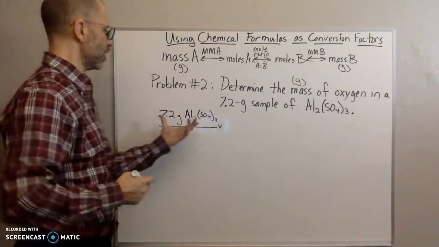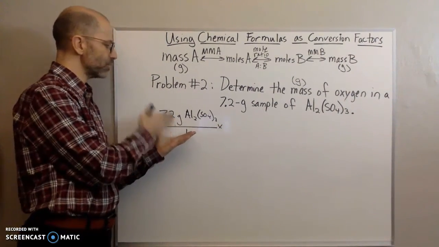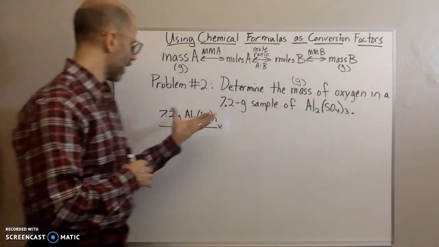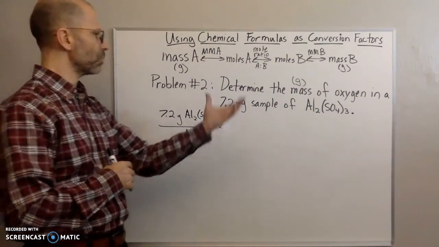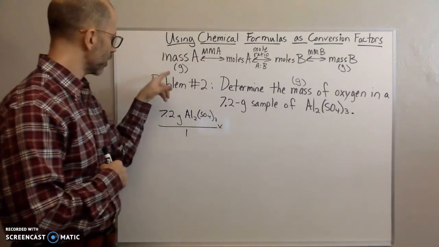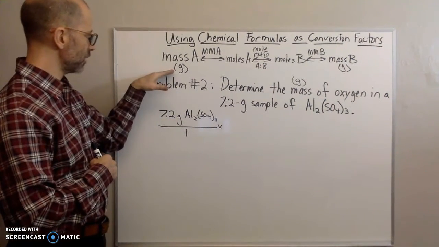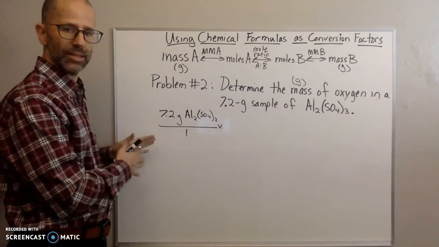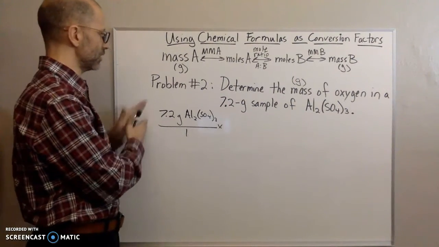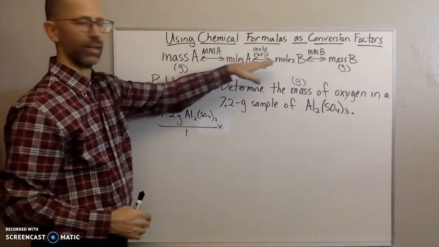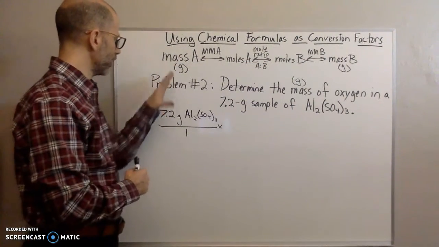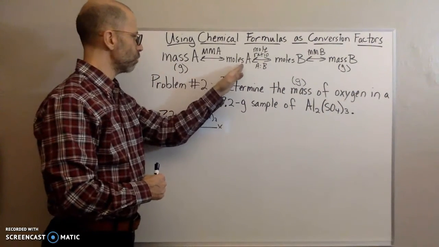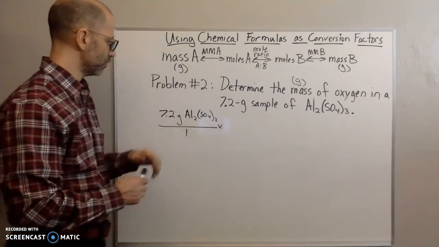Okay, so we're in grams. So the problem gives us grams of one thing, and they want grams of another thing. So our A is going to be aluminum sulfate, our B is going to be oxygen. So here's where we're starting because they gave us grams this time. So we're on the highway already, right? Last time they gave us like gallons. So we had to first convert gallons to grams, and then we had to follow the roadmap. So here we're already on the map, so it's going to tell us what to do. So I need to go from grams to moles. So I need to use the molar mass of my substance here.